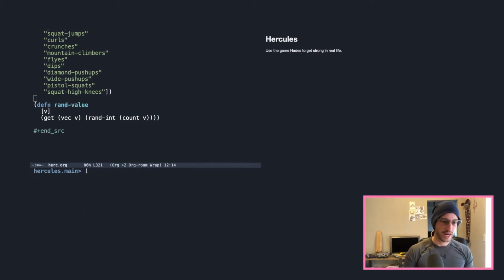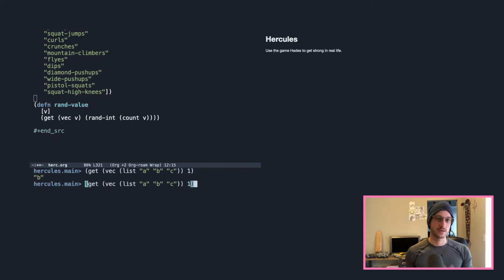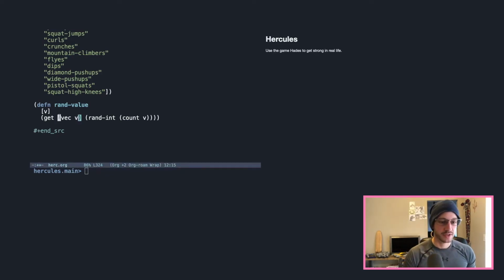The reason I wrap V here in a vec is just in case you pass in a list. If I try to get from a list, it doesn't work. It just doesn't index the values. It just connects the list one after the other. You have to realize the whole list by wrapping it in a vec, and then you can get the components out of it. That's why I have this here.